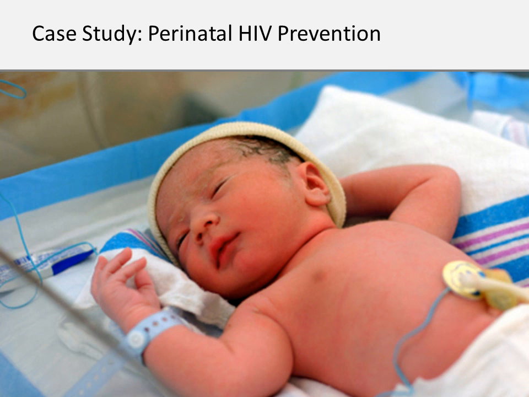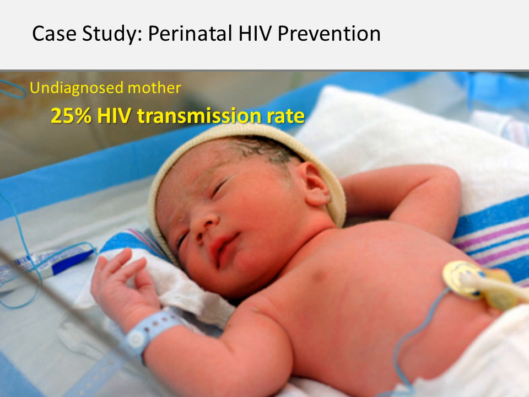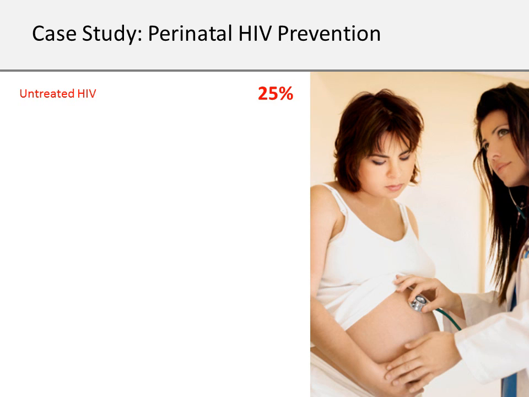A baby born to an undiagnosed HIV-positive mother has about a 25% chance of contracting the virus. And if the mother breastfeeds the child, the chance of transmission increases beyond that. And because the Texas Department of State Health Services knows the transmission rate can be decreased, they want to train clinicians on the importance of testing pregnant women for HIV and starting treatment as soon as possible when there's a positive diagnosis. So here's what's included in the training.